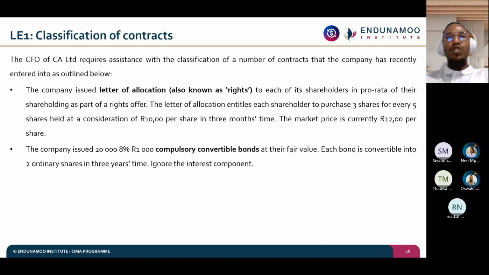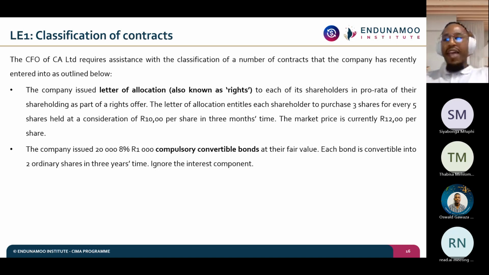So there's no transaction at this point in time. I wouldn't have paid you anything. I would just be holding this right. And in accordance with this right, I wouldn't have bound myself to say I owe you 10 Rand. So you wouldn't have a financial asset. You would not have a financial liability because you wouldn't have an obligation to transfer cash to me. And thirdly, I wouldn't have already subscribed for the additional shares, so there wouldn't be an equity instrument either. Do you agree with me?